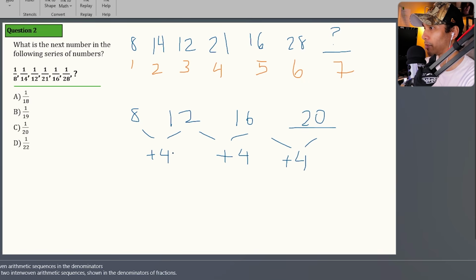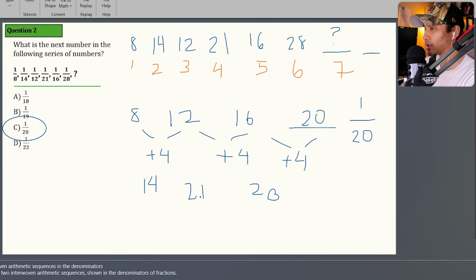And what I mean by +4 is, it goes like this. 8 + 4 is 12. 12 plus 4 is 16. And you're going to find out that I will be using multiplication pretty soon, or division. So let's go ahead, and this is actually the answer, 20. And don't forget to put the 1 at the top, all right, to get the fraction, and that is answer choice C. And to go a step further, we have 14, 21, and 28, right, to find the 8th term.